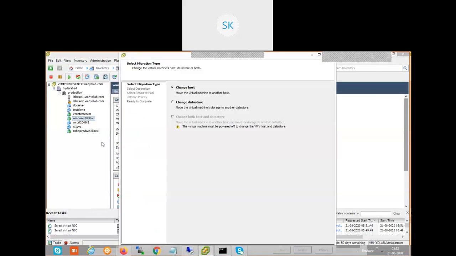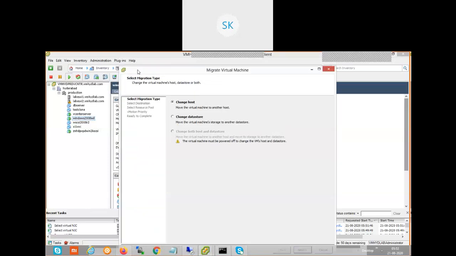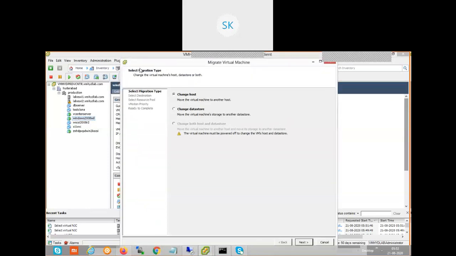See, here we go. That, in a sense, is the vMotion configuration. Till now we discussed what the prerequisites are. The important prerequisite, in addition to all five, is that the vMotion network should be configured on the ESXi host, source and destination. Then only am I going to get the change host option. Okay, now next, select next.